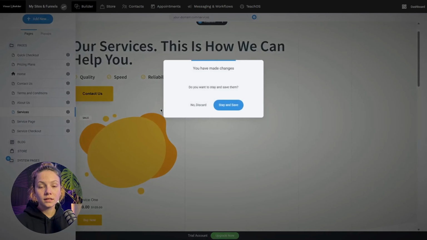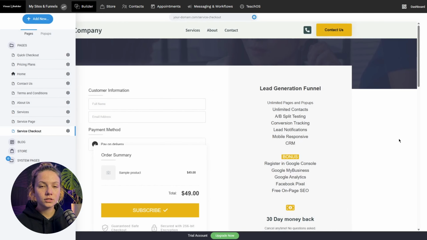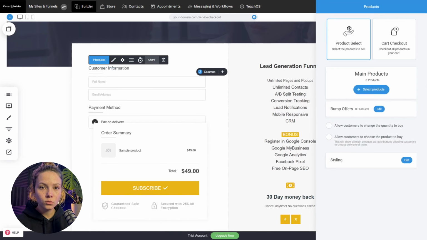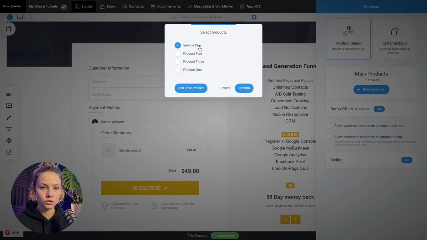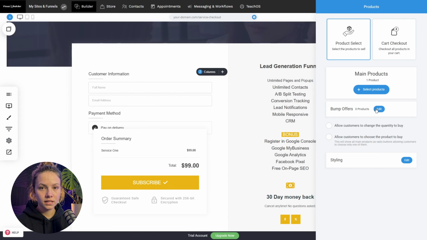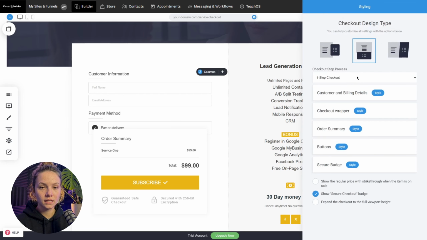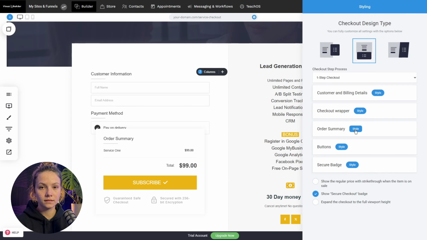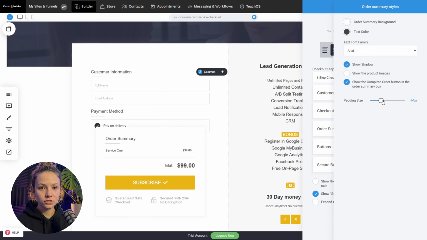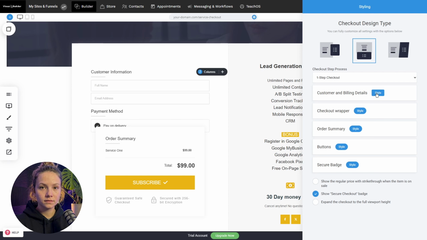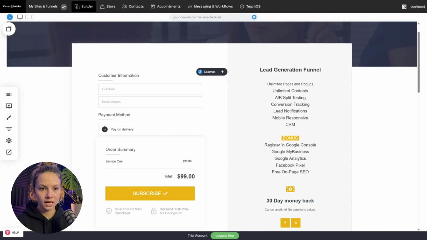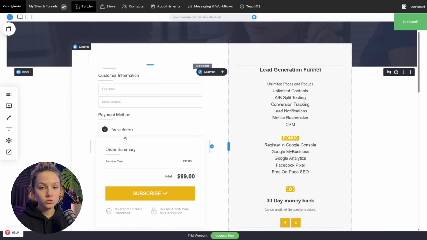So we just created it. Let's go to service checkout. So this is a page that we created. It is utilizing the store checkout widget. So from here, we can select which is the product we want to sell, which is the service, and we can customize how this whole thing will look like. So we can make it maybe, yeah, looking like this, but with some padding and some bank summary. Yeah, something like that. So we have now our checkout with the pre-selected Service One product.